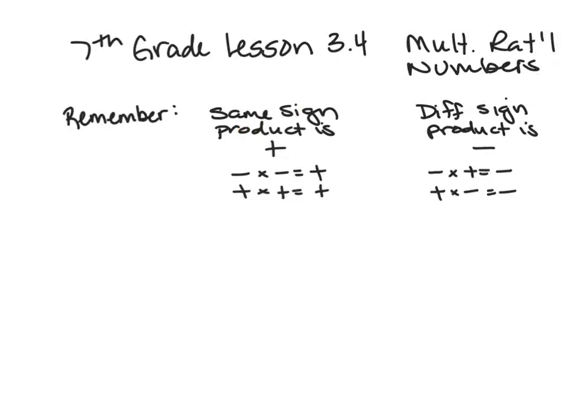If it's the same sign, the product will be a positive, like a negative times a negative will equal a positive, or a positive times a positive will equal a positive. If the multipliers have different signs, the product is negative. Negative times positive will be a negative, and a positive times a negative will also be a negative. The other things we need to refresh our memory on are how to multiply with decimals and how to multiply with fractions. So I'll be brushing off those cobwebs as we go into this lesson.